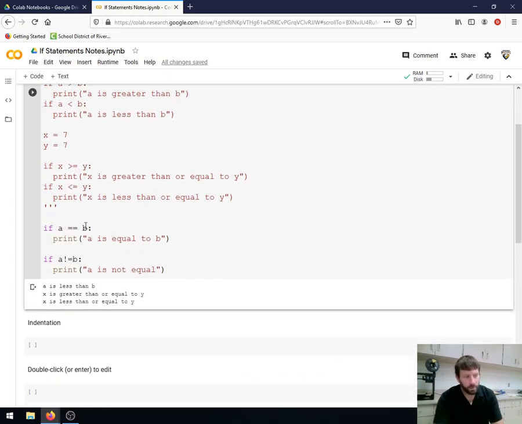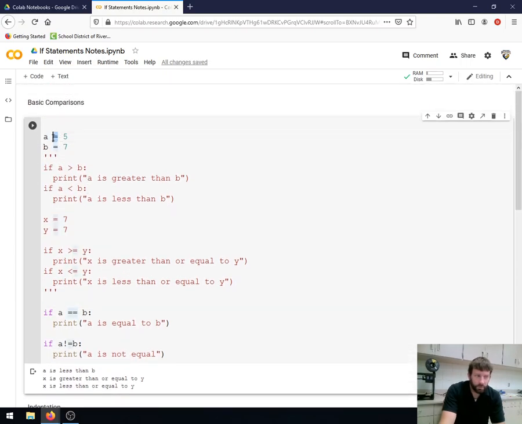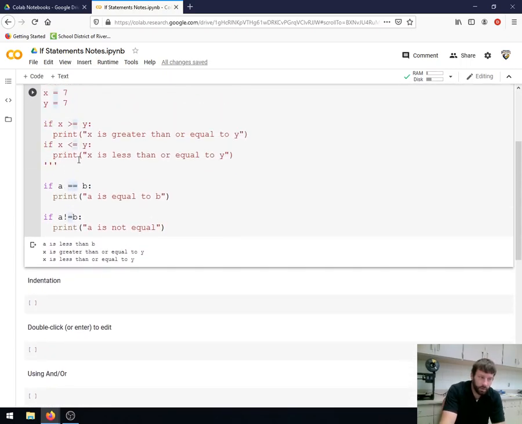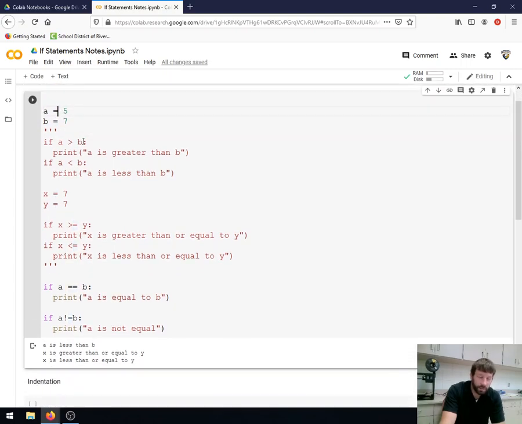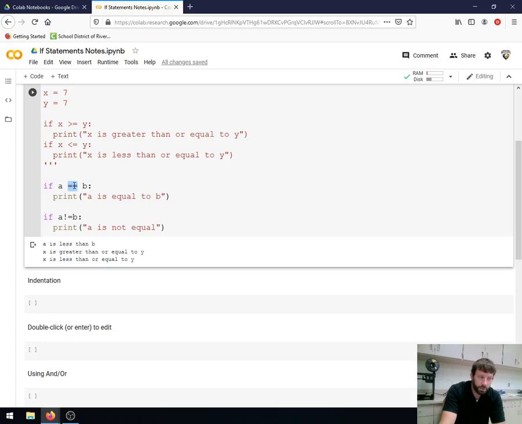And so in Python, we have two different types of equals. We have this double equals, which is as if it were asking a question: is A equal to B? Up here, we also have just one equals, and this is a definitive. We are telling the computer that A is equal to 5. So with one equals, we're telling the computer that A is equal to 5. With two equals, we're asking, is A equal to B? You could put an integer here as well, is A equal to 5, or any variable equal to 5. But in this instance, we are just asking if this variable is equal to that variable.